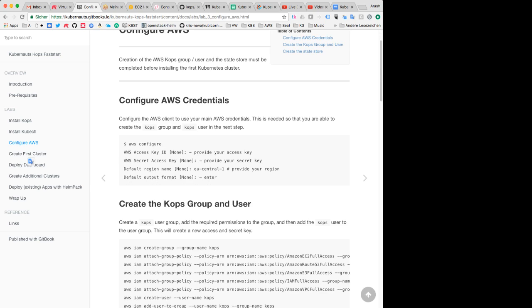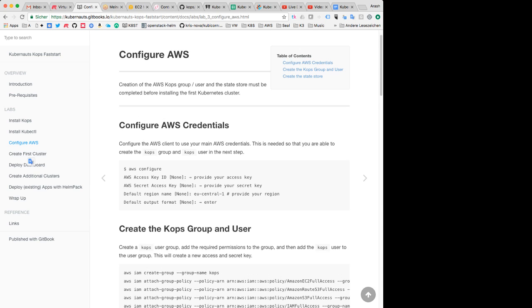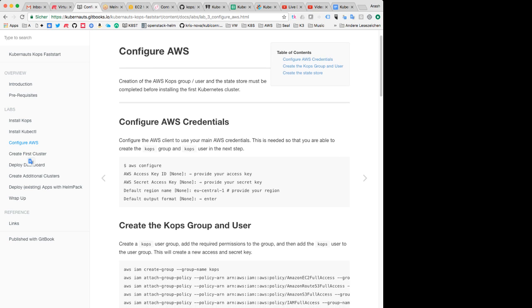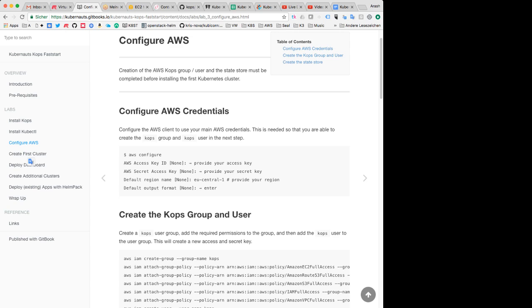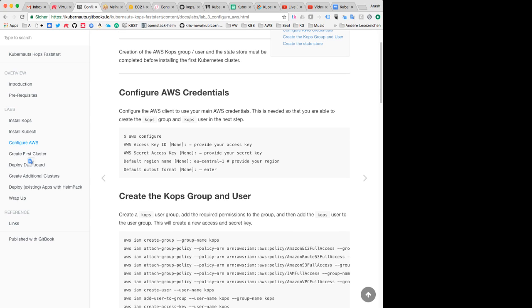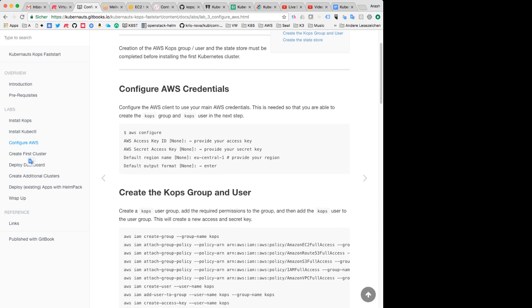So you need your credentials from AWS, your secret key and access key ID. I've done that for my local environment, so I can't show my credentials to you. But if you're familiar with AWS, I think you know how to do it. Simply run aws configure.